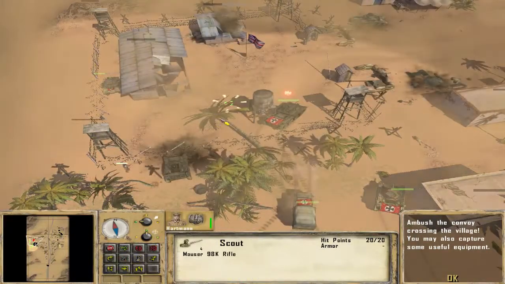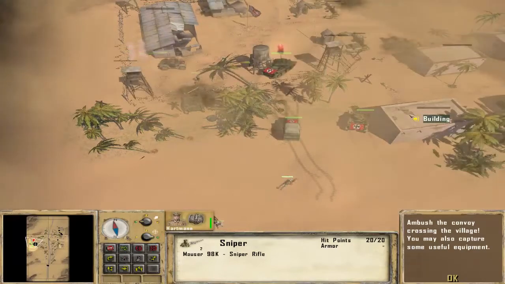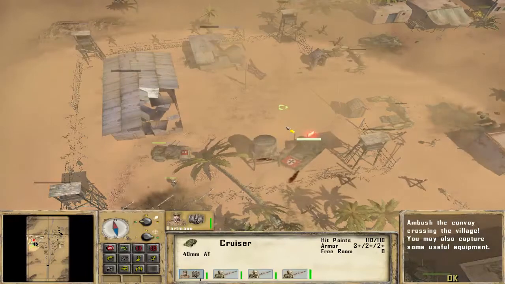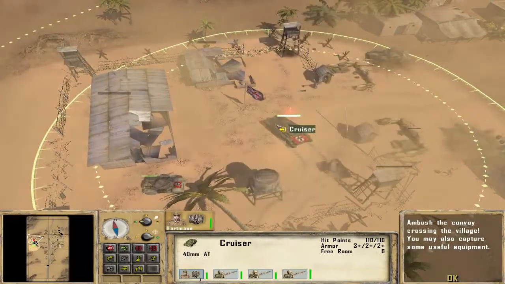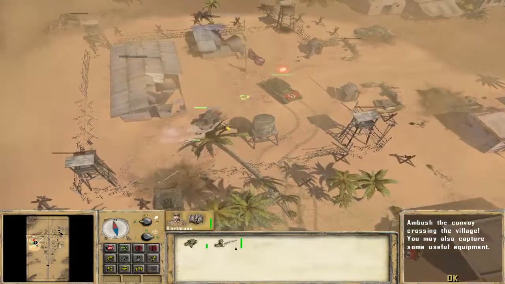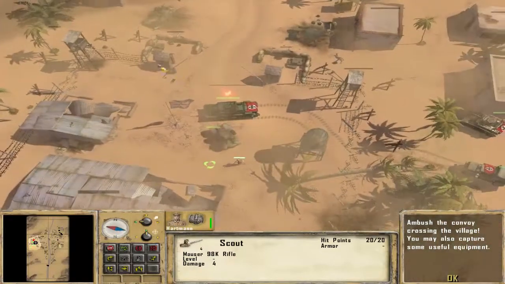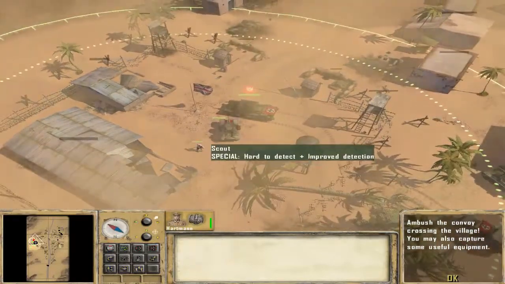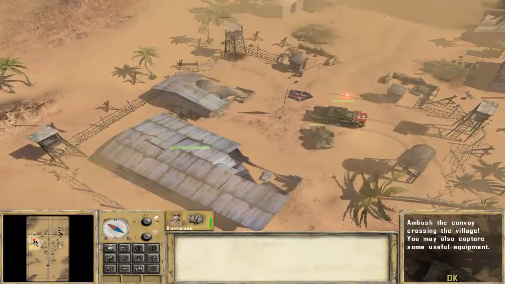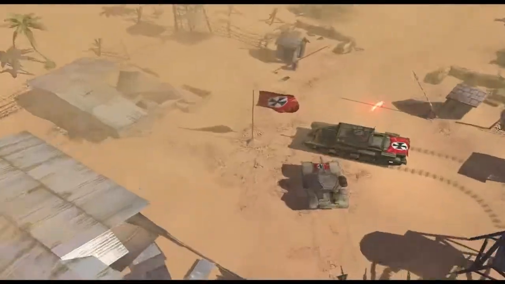Excellent. Can we move in and actually capture that? Hopefully. No, there's a watchtower. Okay, let's see now. Are we now able to capture this, cap this? Maybe, maybe not. No? What exactly is my mission objective here, guys? Exactly. Let's get the scout inside this building. Maybe there's something I'm not seeing. No? Nope.